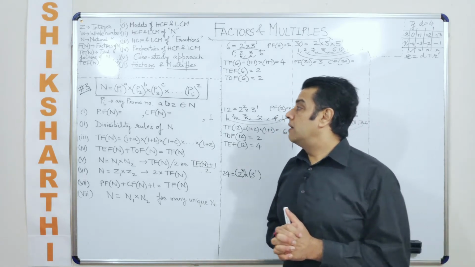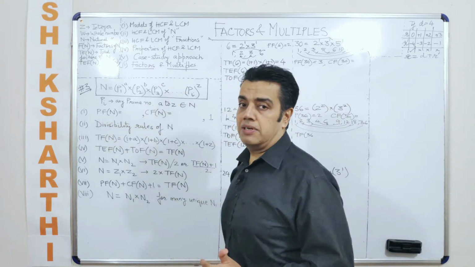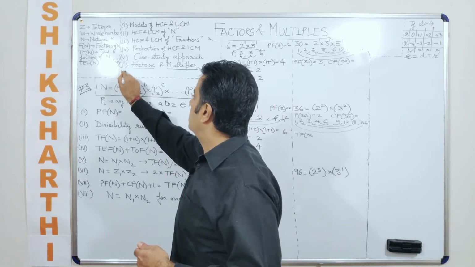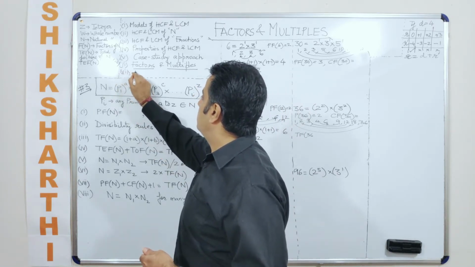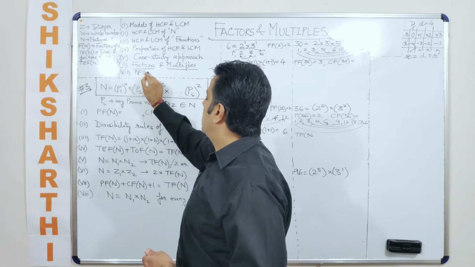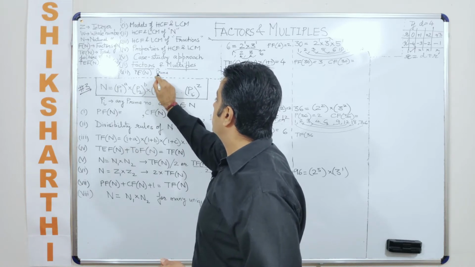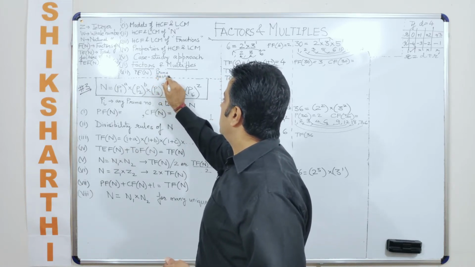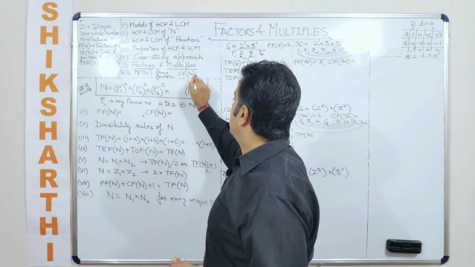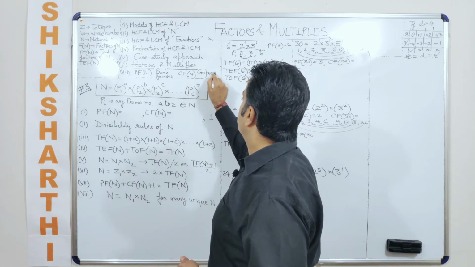Okay, for further discussions, other than these terms, PF stands for the prime factors. Whenever I am talking about PF of the given number, I am talking about the prime factors of the given number, right? And if I am talking about CF of the given number, I am basically talking about the composite factors of the given number.